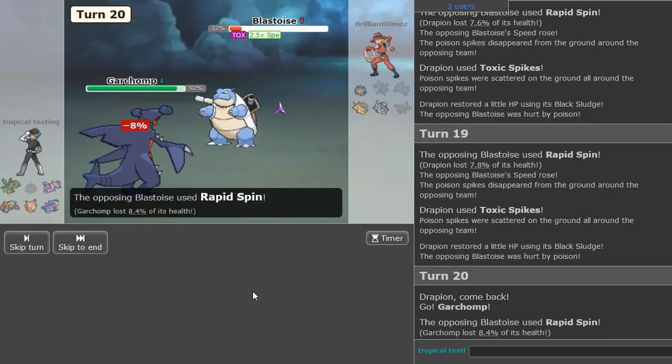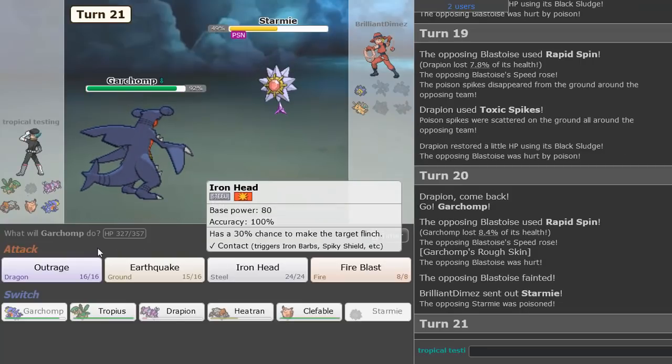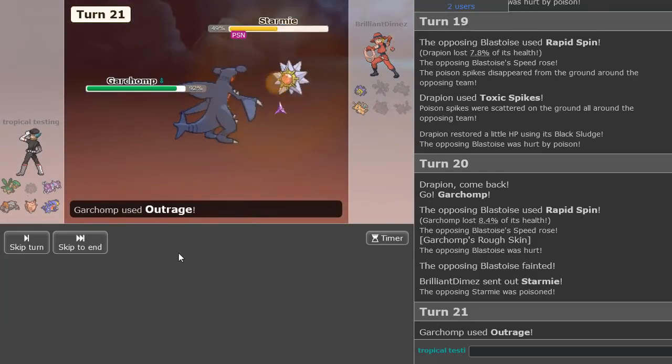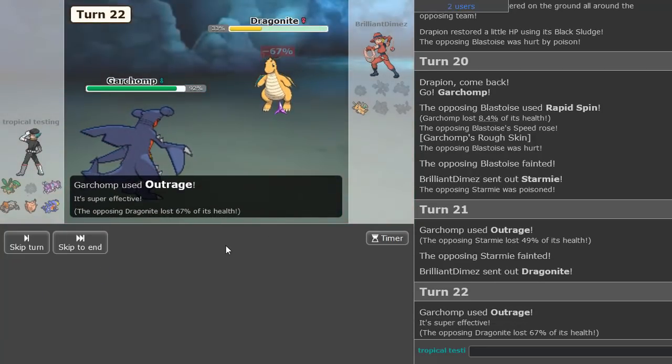Rapid Spin, and this is knock it out, right? Yep, it does. And so when a Pokemon gets knocked out by Rough Skin, they cannot remove hazards if they went for Rapid Spin. So it stays. That's how you do it. That is how you do it. So we can just Outrage here. And looks like a fantastic second game right there.